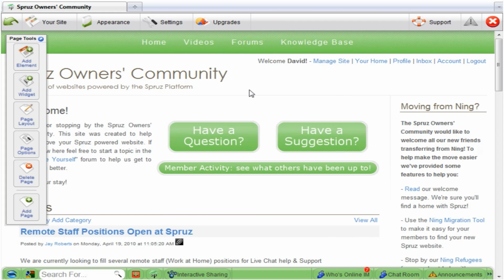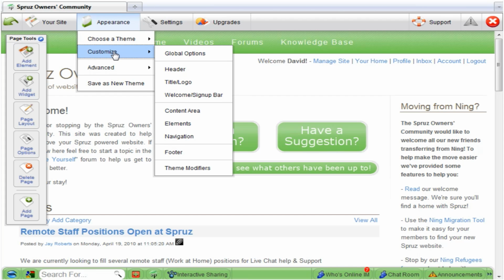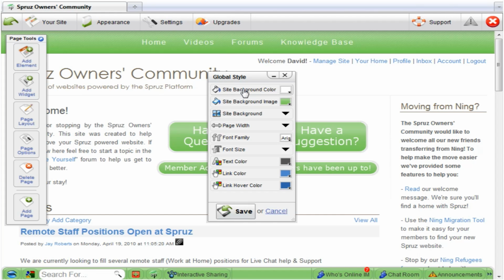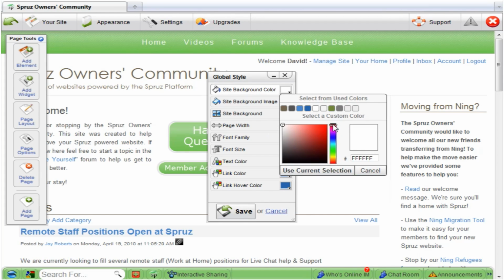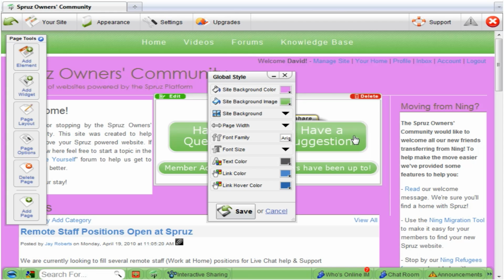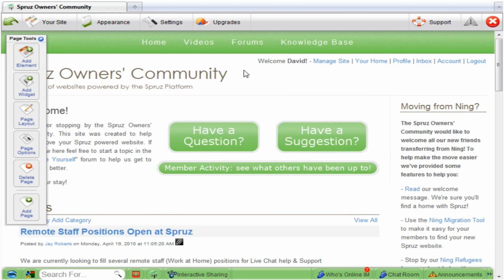Tools to adjust the look of your site are in Appearance, Customize on your management bar. All the main options for adjusting colors, backgrounds, fonts, etc. are listed first. Additional styling and effects can be added by theme modifiers. You can see what modifiers are currently enabled on your theme, and add and remove them from the Theme Modifiers section. Most appearance customizations show in real time as you make changes, so you can see what a change will look like before you save and apply it to your site.